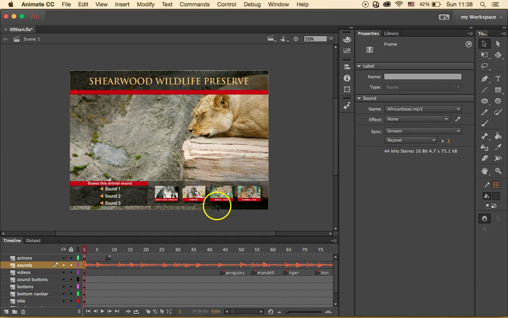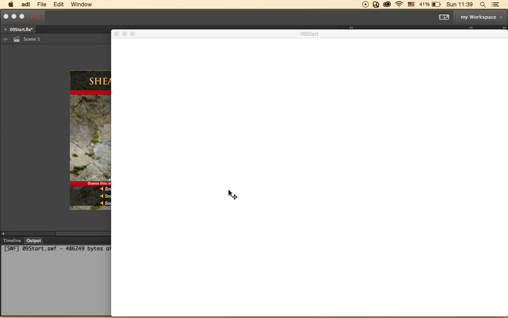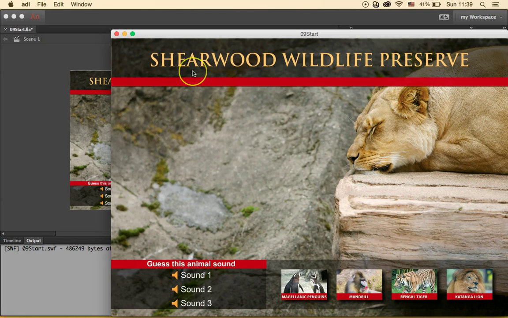And then move the playhead back and forth on the timeline. The sound plays as you scrub the timeline. So we go to Control, Test. So you can hear the sound plays only for a short while before getting cut off. Because the sound is set to stream, it plays only when the playhead moves along the timeline, and if there are sufficient frames to play.